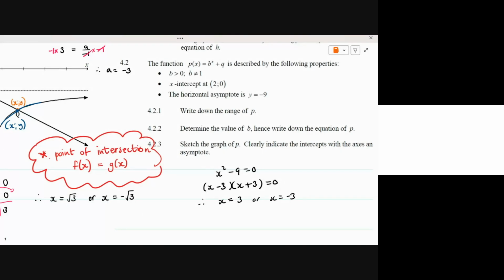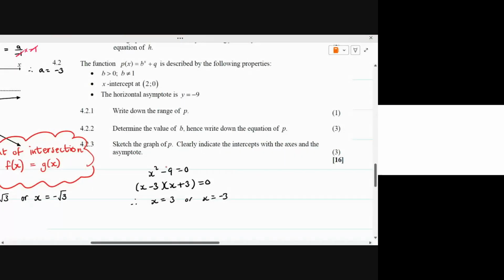All right, let me do it the other way. Let's do it the way Abu did it. If I take my -9 and I take it over to the other side, I'm going to end up with x squared is equal to 9. In order to solve for x, I'm going to take the square root of both sides. Now, x is going to equal the square root of 9, which is 3, or also -3, because I know 3 squared is equal to 9, and -3 all squared is also equal to +9. So I should get 2 answers. Do you see what I mean? It can't just be the one answer.